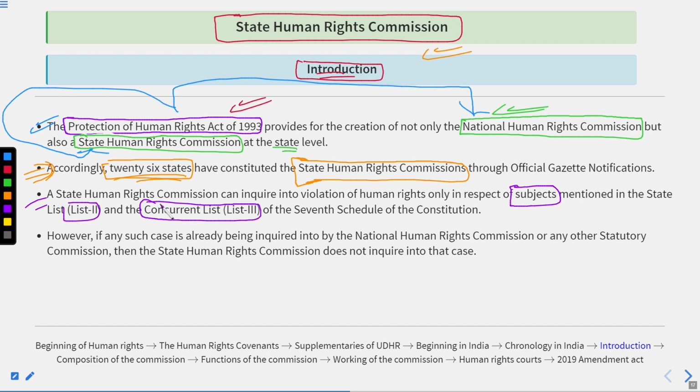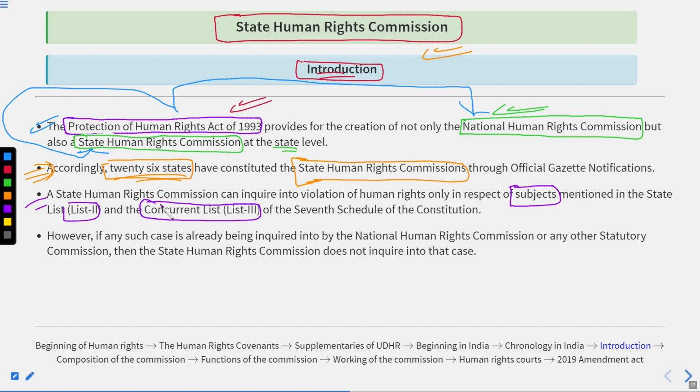Okay, but if we talk about the federal structure as per the Constitution, then the Constitution had provided for two divisions: the central government and the state government. And as per the division, even their legislative powers got divided. Like there are three lists in the Constitution. The Union List is the list on which the central government can make rules and regulations. The State List is the list in which the state governments will make rules and regulations. The Concurrent List is the list which contains the topics on which both the central and the state government can make laws.